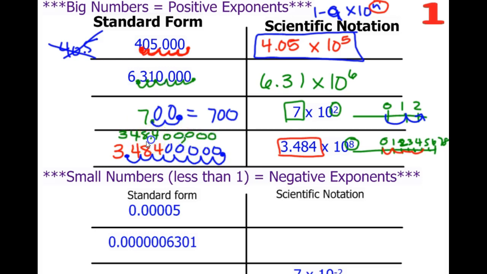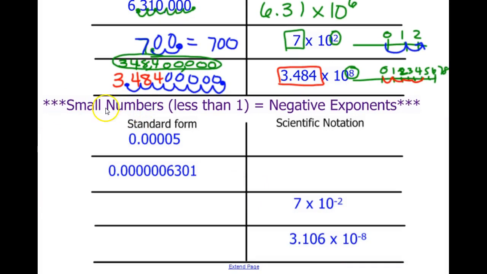If you want to rewrite it, you can, but you don't need to. That would be our final answer there. So if you have standard form, you just need to figure out how many times you need to move the decimal over to get a number between 1 and 10. If you already have it in scientific notation, just write out the number out front and then move the decimal however many times it says.